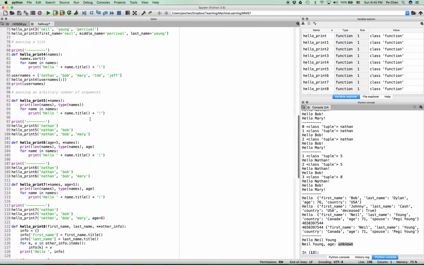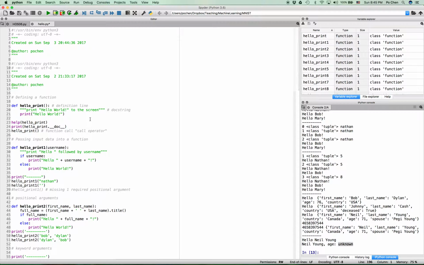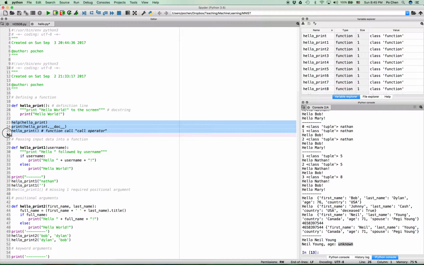But what we need to remember to do is to remove all the lines that call those functions from the module file. We only want to keep the definitions of those functions. We don't want to keep those lines that don't belong to the definition of any function, such as those lines that actually call a particular function, right?